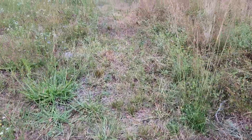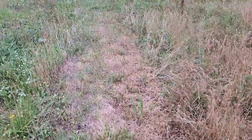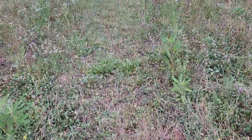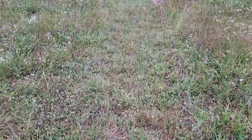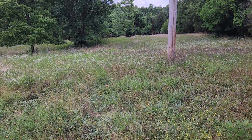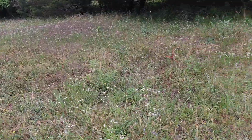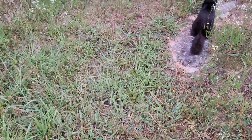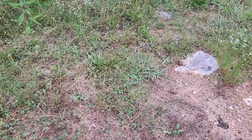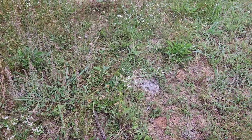Kenneth had cut a trail up this way with the lawnmower. Kind of makes it a little nicer. We're not going through the taller weeds. As you can see, some of these weeds are not really tall. They're like knee-high, maybe a little bit more, some of them. But still, you don't want to go walking around a bunch of weeds that are always rubbing up against you.